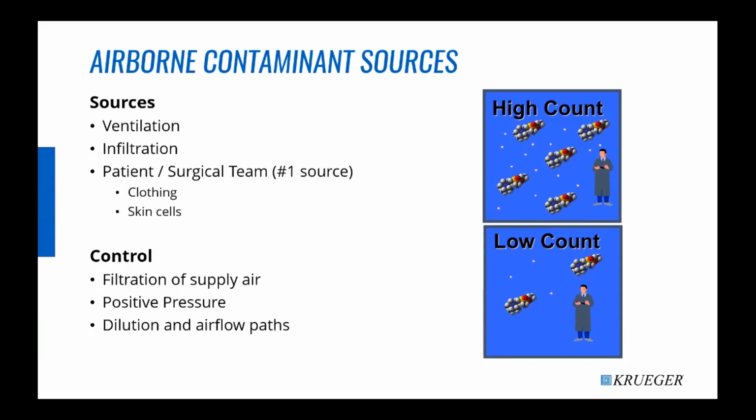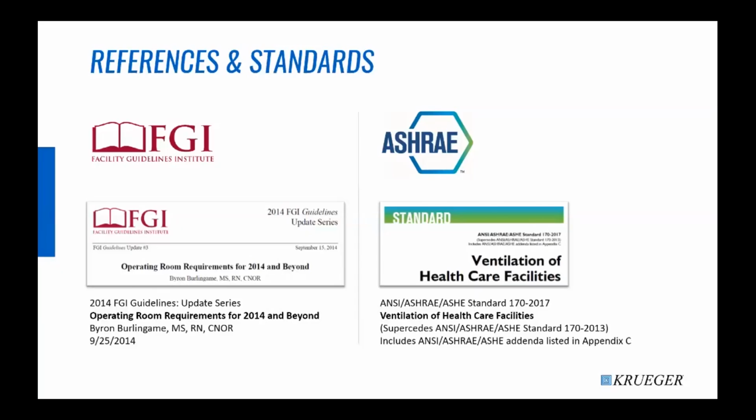The skin cells that come off the human body are the number one source of particles as well as pathogens in the OR space. So now let's jump into some of the standards. There were actually very few hospitals built during the periods between the two world wars, resulting in a severe shortage after World War II. The Hill-Burton Act of 1946 granted federal funds for hospital construction.